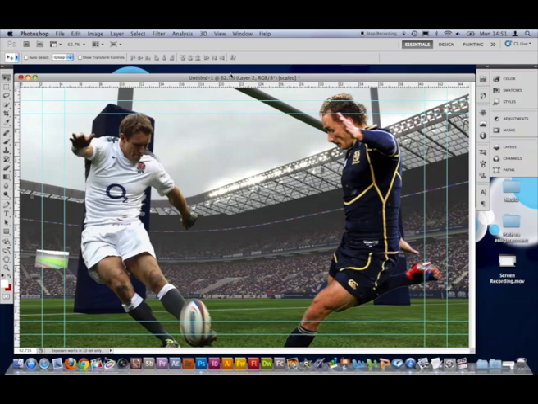So the minimum level of black is not 0, but 16. So it's really just grey. And the brightest you can push the white is not 255, but 235. So again, that's another reason why when you make a graphic in Photoshop and put it onto a TV screen, it just doesn't have the same vibrancy. So we can deal with that now.